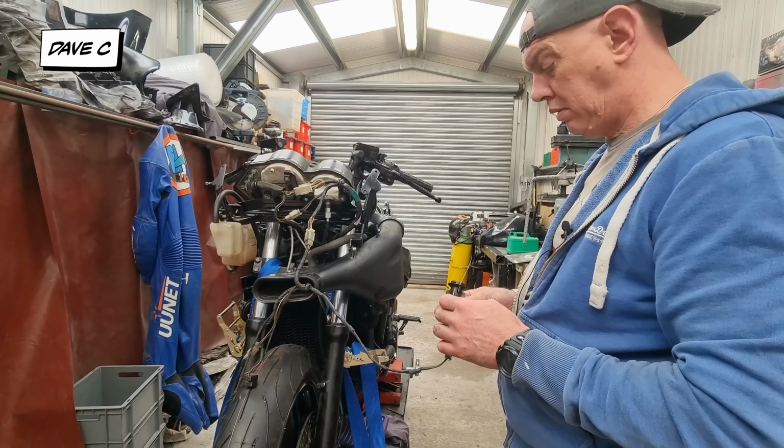Where the steel fell off here, we have got three dinks. So there's one there that you can probably see. There's one there, and there was a tiny, tiny little scuff down there.